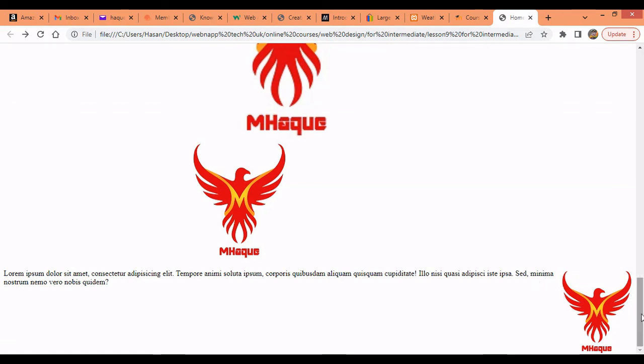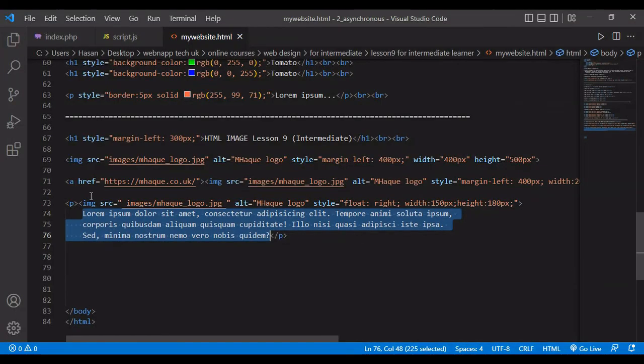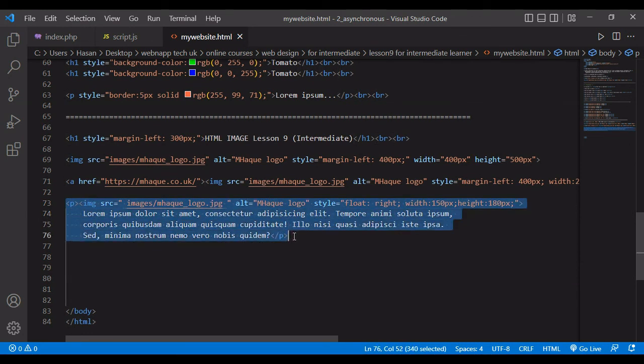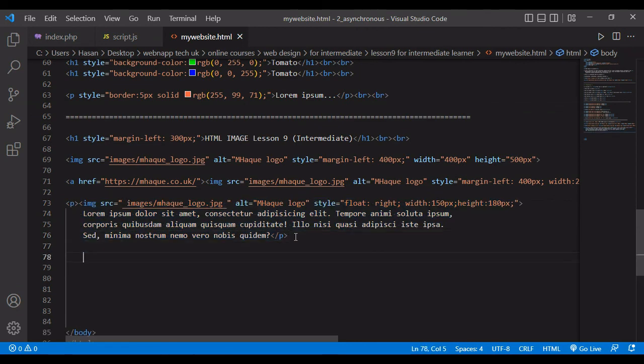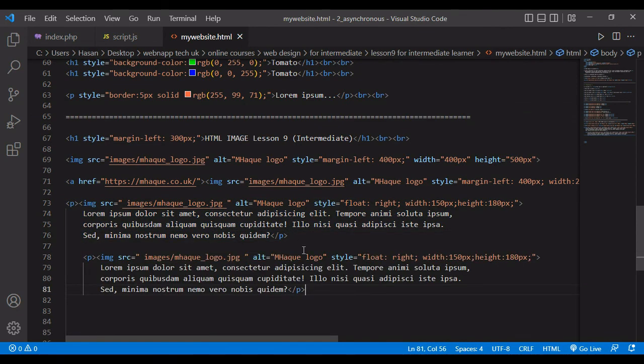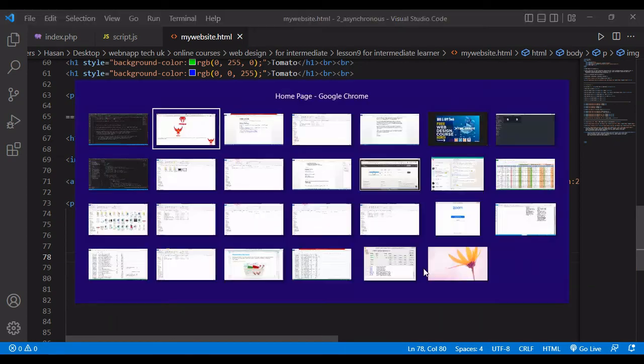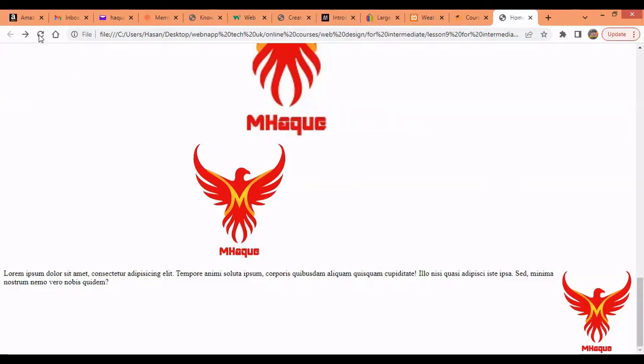And in the same way, it can move towards the left. So just copy and paste that code and write down float left. Float left. That's it. Now the fourth picture will be on the left side.